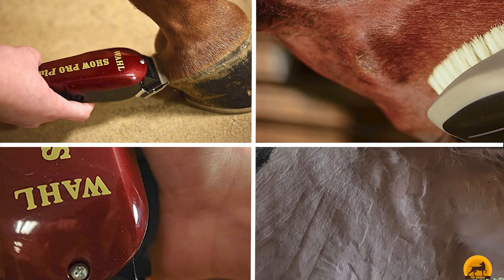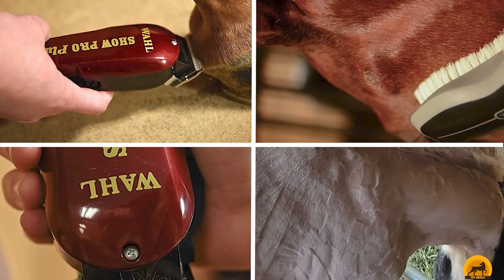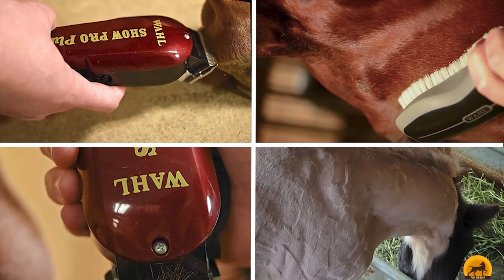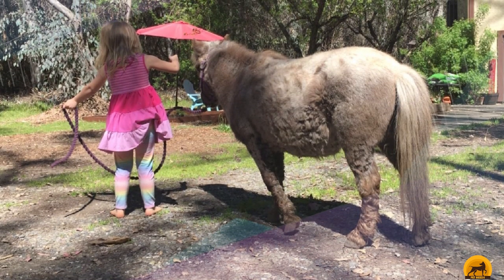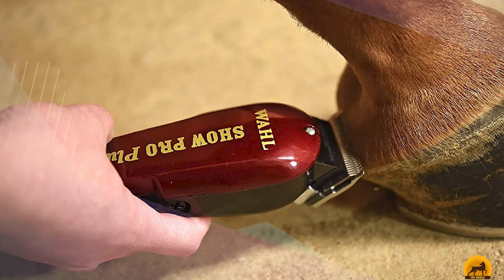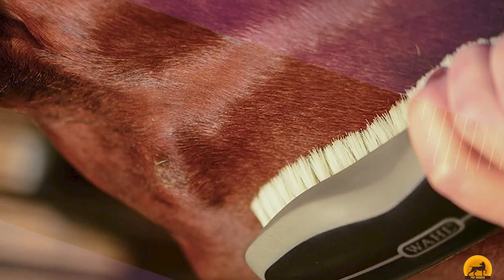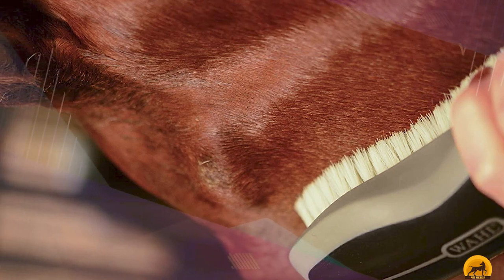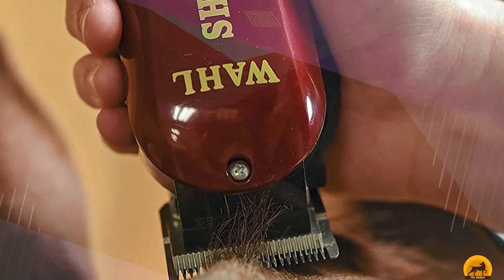Moving on to the next at number 7, we have Wahl Show Pro. The Wahl Professional Show Pro Clipper is one of the best performing, offering remarkable clipping ability suitable for the face, bridle path, ears, and other parts. The clipper offers exceptional performance, leaving your horse looking neat. It's also one of the top options for light clipping. This has a long cord which ensures you can use it without worrying about the battery getting drained. There is easy clipping to the desired size with an adjustable taper blade — the lever enables adjusting the blade to sizes #30, #15, and #10, so there's no need to change the blade frequently.